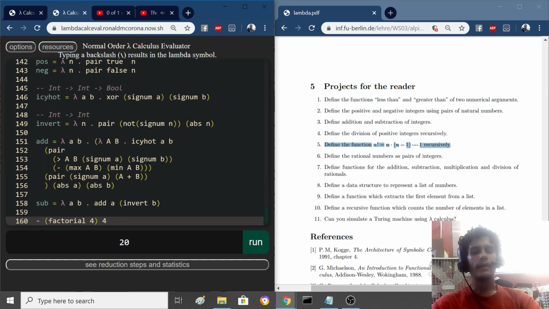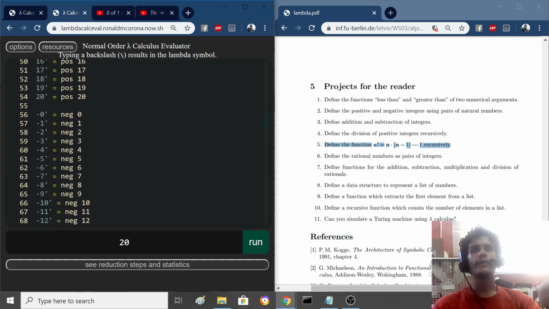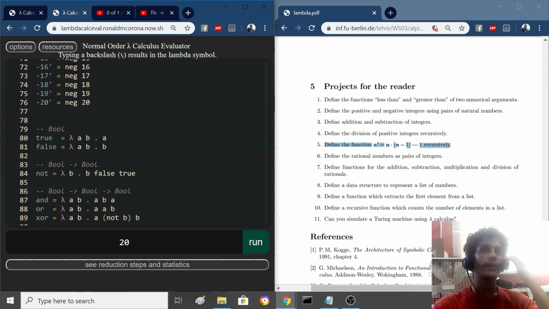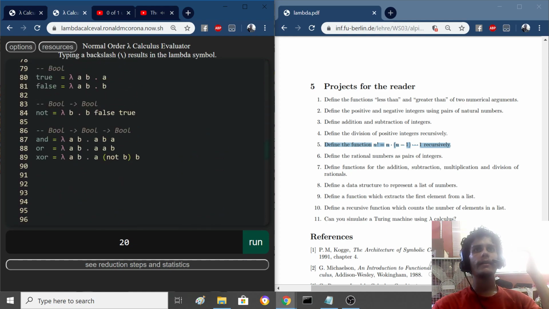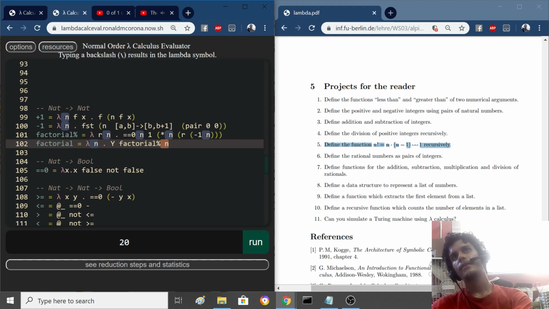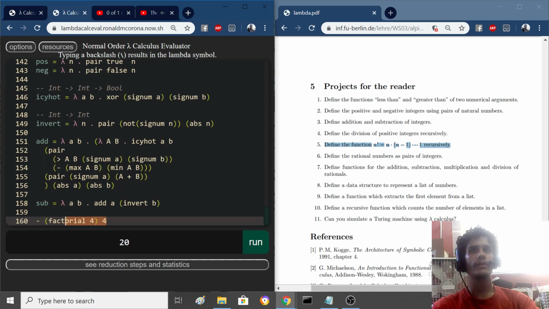Real quick, I think this is something I wanted to do earlier, but I wasn't able to because I was just about to do nonsense, but this time I actually can do it. Okay, right here I have n here and I have n there. I could actually remove both of those and not have any n anywhere, and actually this will work. Check it out. See, factorial 4 minus 4 still gives us 20.